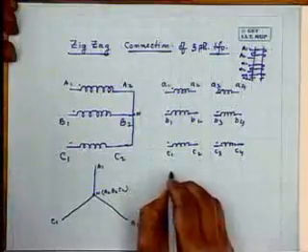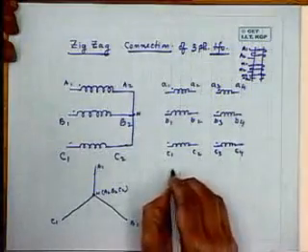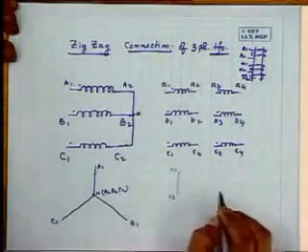Now, once this is energized, don't do anything to the secondaries. Let them be open circuited. Tell me now, what are the voltages available on the secondary side? You have now 6 voltages available. What are they? I will just draw here.